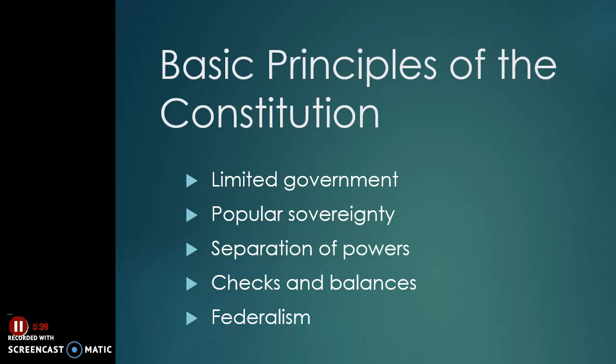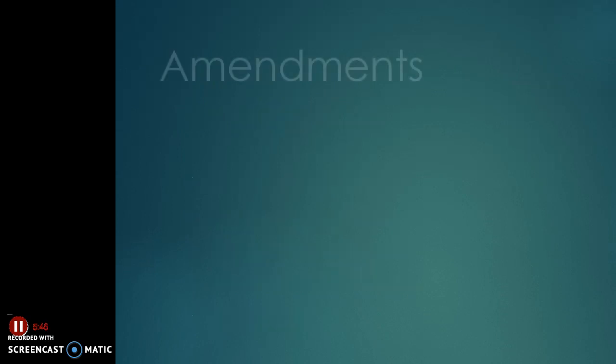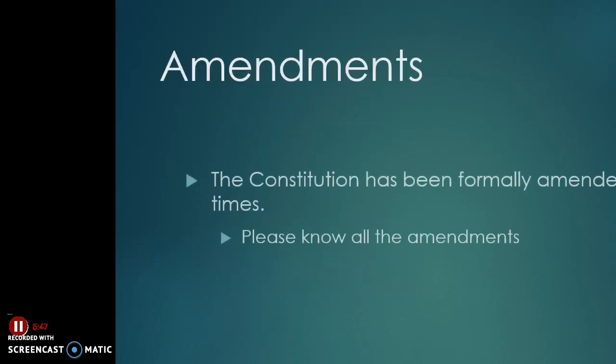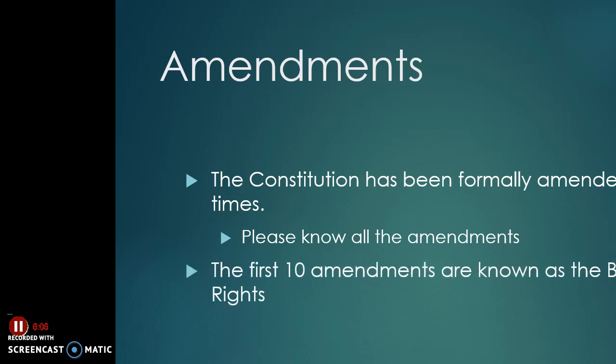So with that, we're going to talk a second here about the amendment process, because the amendment process is important in the fact that, one, you need to know how it has to happen. Two-thirds of the House and also Congress, and then also you have to have three-fourths of the states and the state legislatures signing off on an amendment. There's only been 27 amendments, and we know that the first 10 amendments are the Bill of Rights. You need to be familiar with all the amendments.